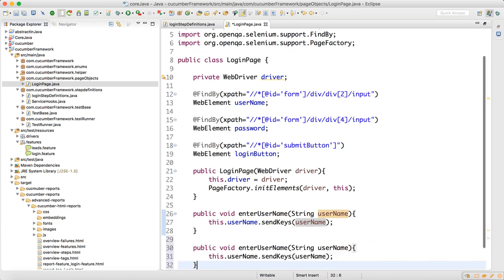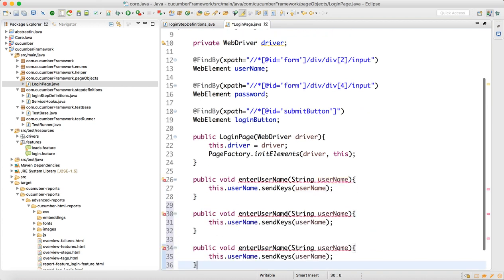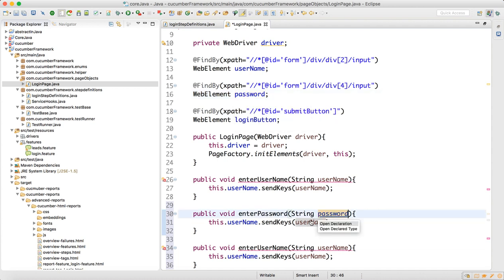Similarly, I'll write one for password, enterPassword, and here clickLoginButton.